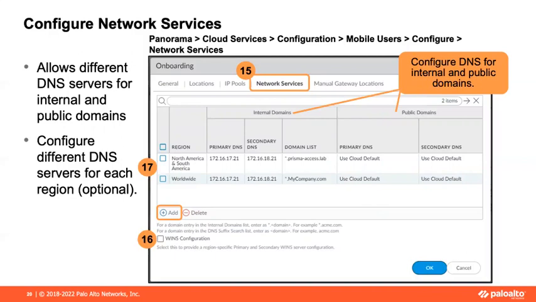Under the Network Services tab, primarily you'll be looking at DNS. So if there are internal DNS servers for internal sites that are going to be resolving to internal addresses, you'll want to list the different internal domains here, so we will use internal DNS servers.